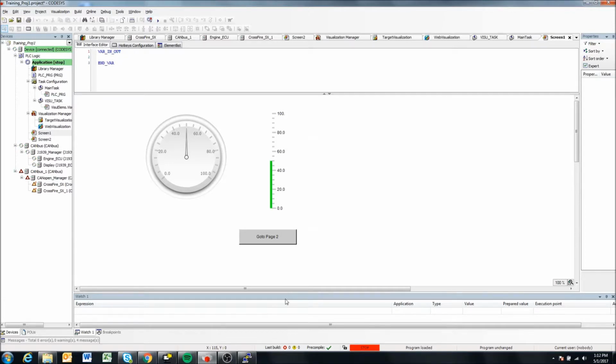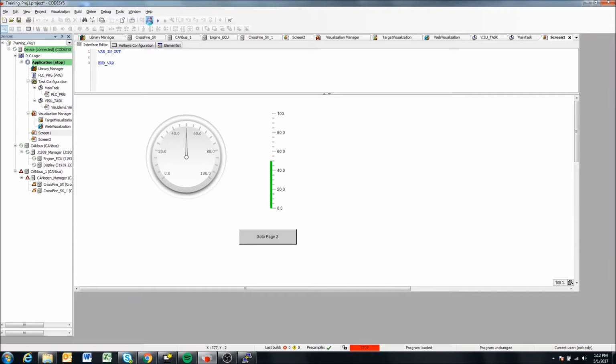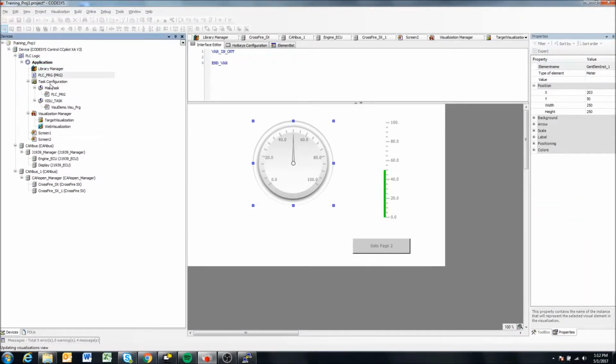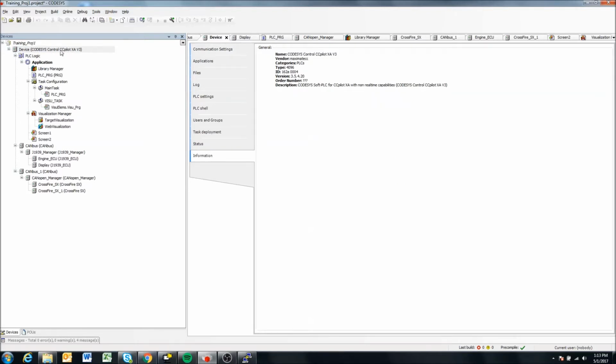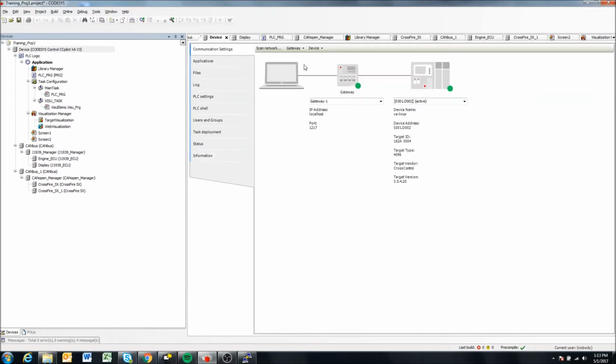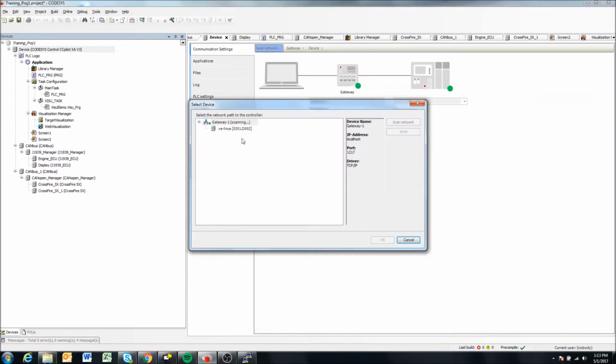If we want to make changes, we have to stop the application and log out of the display before we're able to actually make any changes to either our code or user interface. Okay, and so if this didn't work, if you hit scan network, most likely you either do not have a CODESYS runtime on the displays, or there's a version mismatch. So your version of your device description here does not match the version of the runtime on the display. What will most likely happen is you are going to click scan network and nothing will show up here. It'll just show gateway one and nothing below it. So that usually indicates that there's either a version mismatch or there's no runtime on the display.